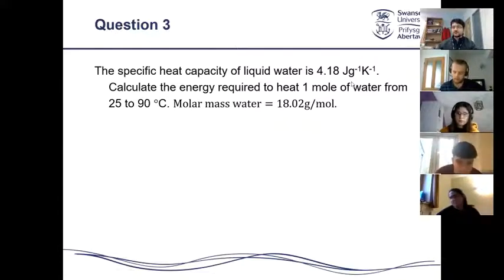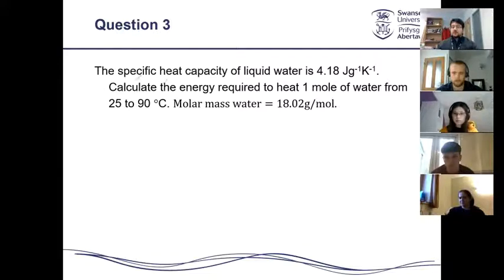So when you say that you use the amount of substance in moles, is that the molar mass of it, or is it the amount of moles that are there? So if you want to know 1 mole of water, is it the molar mass of water that you put in, or is it just the one?